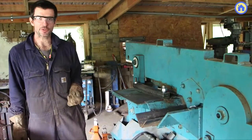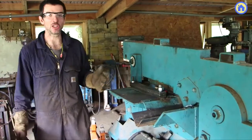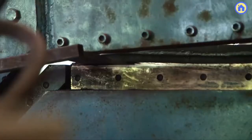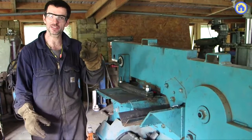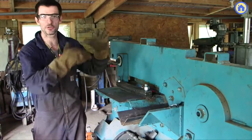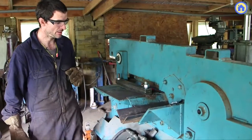This is the Ironworker machine. It's a 120-ton large scissor. It's essentially a scissor. Two blades go past one another to shear slabs of steel. They have to be solid. You can't do a tube of some sort because it would just flatten the tube, but it wouldn't cut it.